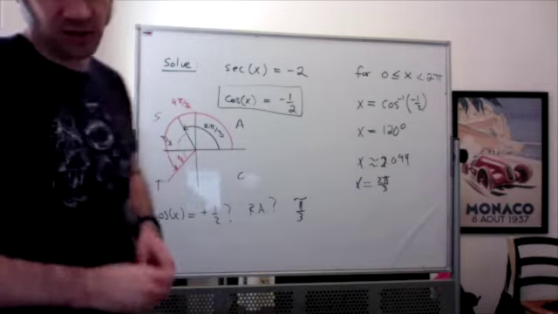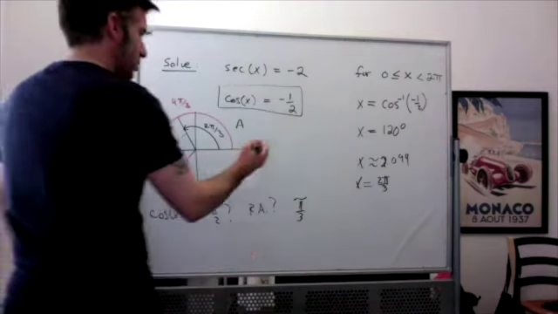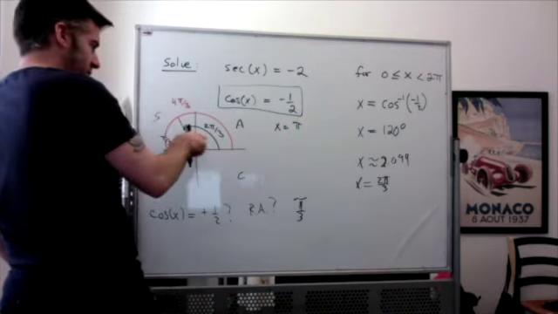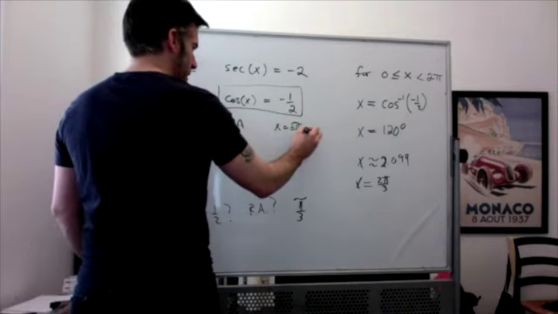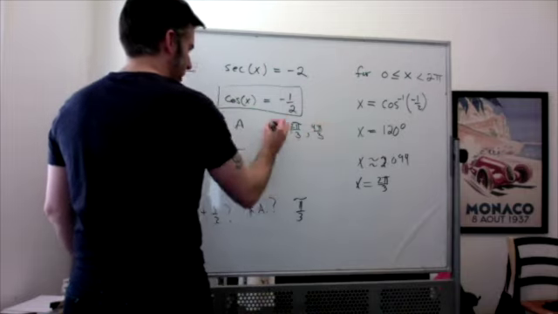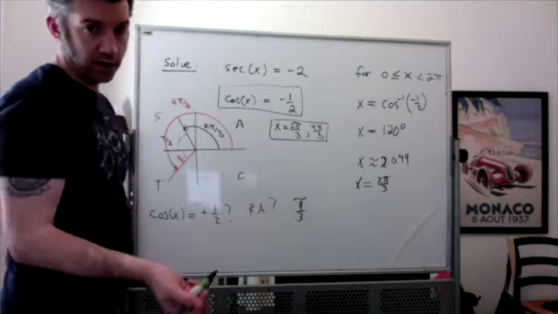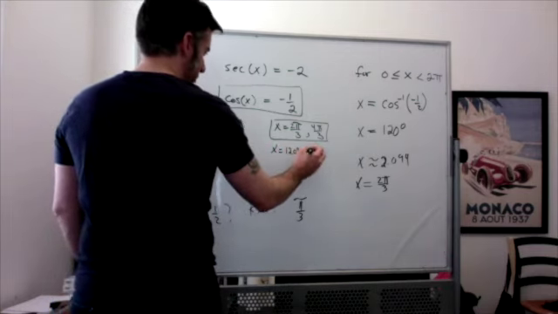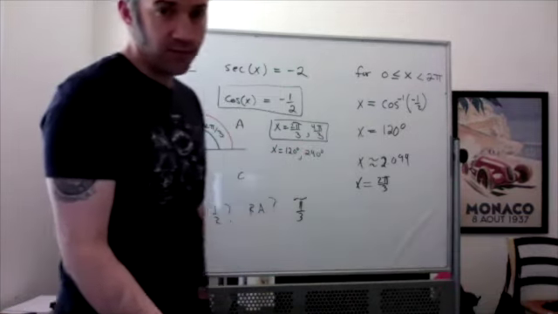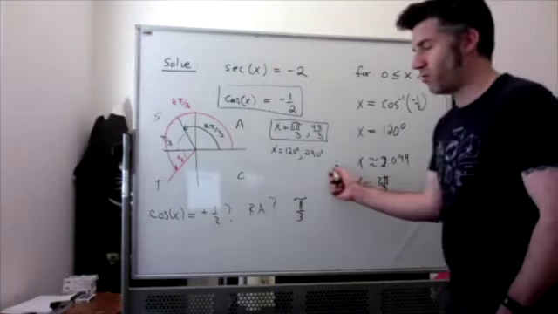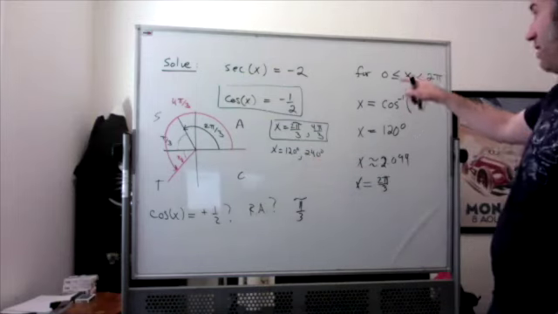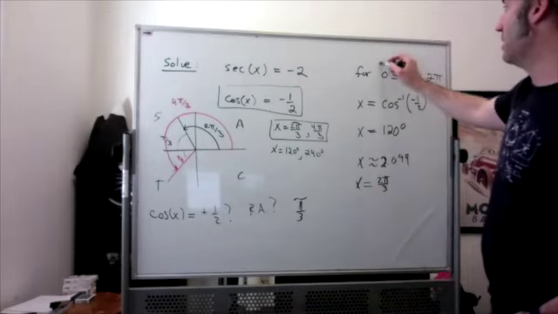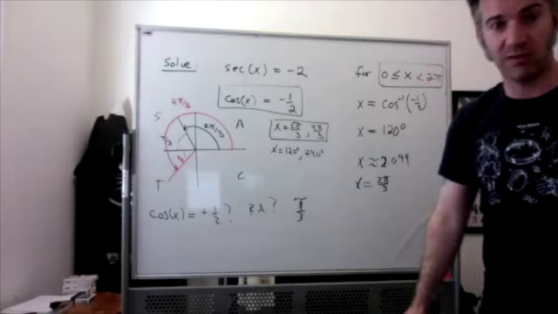So the actual solutions to this question are that x is equal to 2π/3 in quadrant 2 and 4π/3 in quadrant 3. In degrees, your answer would be x equal to 120 degrees and 240 degrees. I will point out, though, while it's not wrong to do this, the question specifically says that x is between 0 and 2π, meaning your answer is supposed to be in radians. So if someone writes this, they do want you to write your answer in radians.